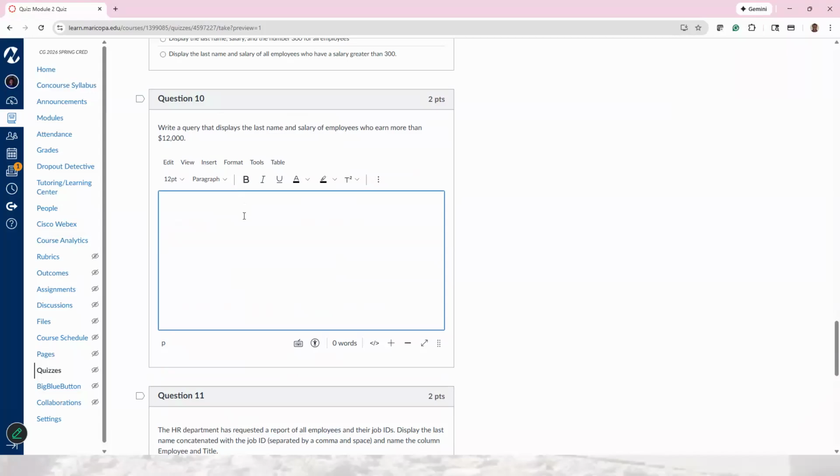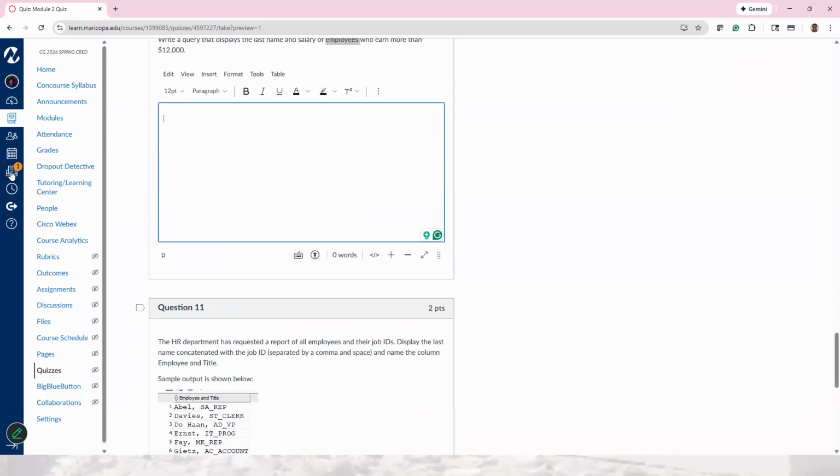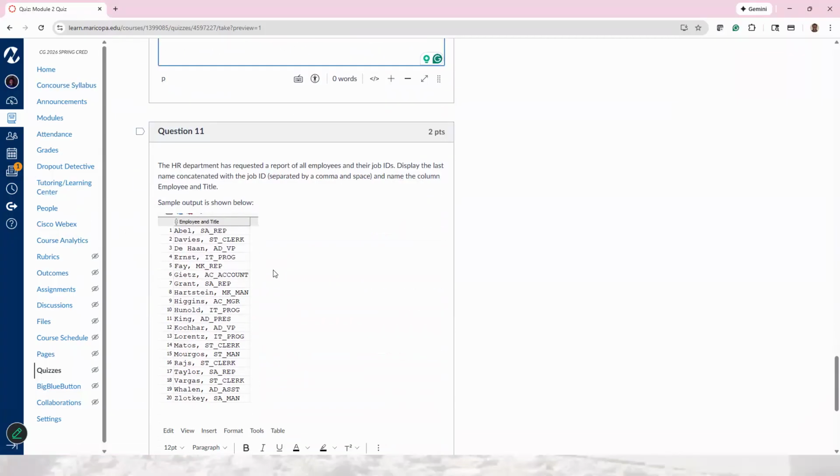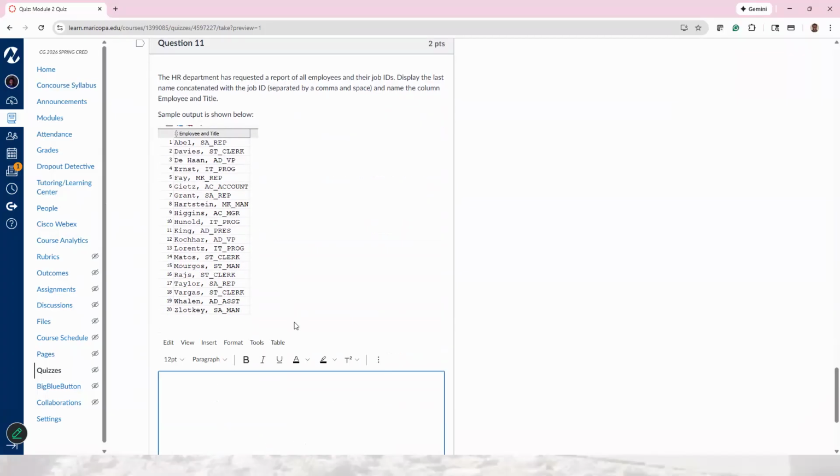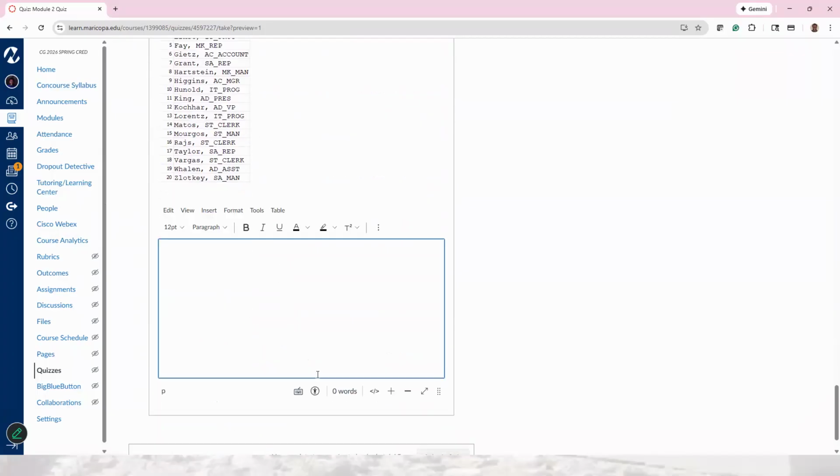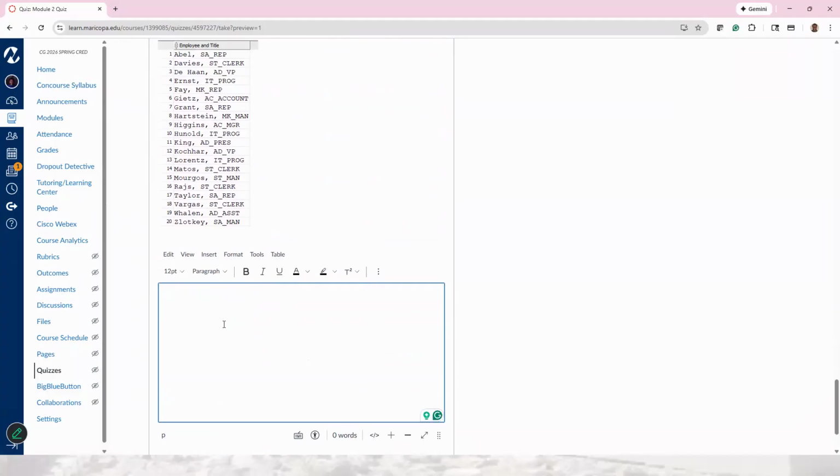All right. Write a query, and I think everyone did pretty well on this. There's a couple people that forgot the name of it or didn't include the complete name of the table. It's just greater than: select last name, salary from employees where salary is greater than 12,000. Pretty straightforward. And then this one was just a concatenation.